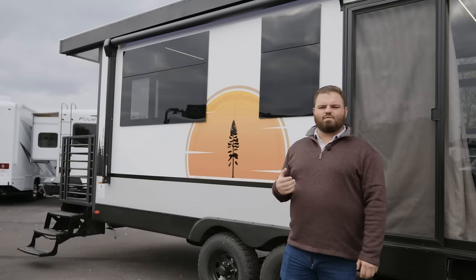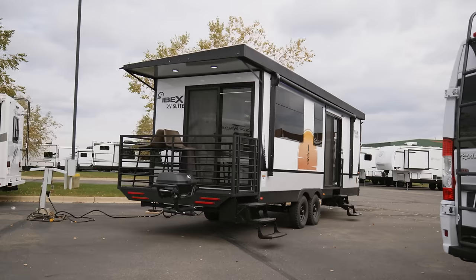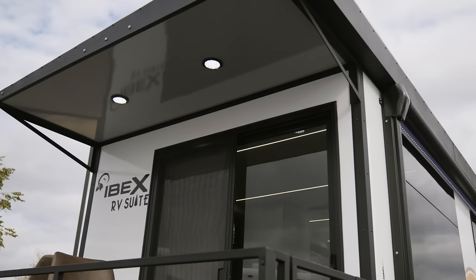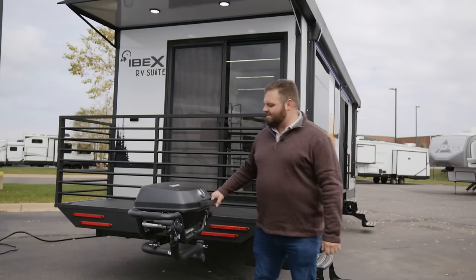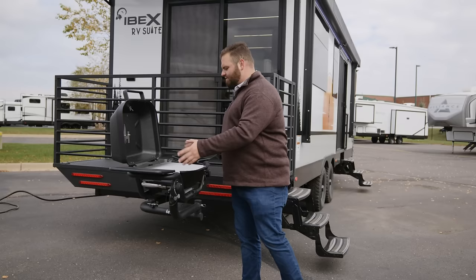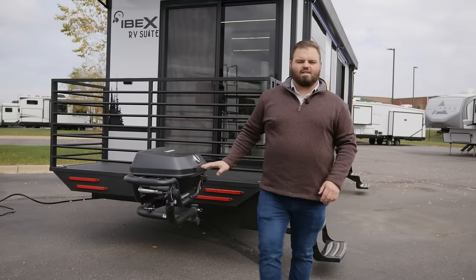As we move towards the rear of the coach, you'll see the patio that we have here. That will be designed for extra storage space, or the ability to hang out away from the elements. Coupled with our hitch kitchen attached to the rear, that will be for your outdoor cooking accessories. It's designed for an easy outdoor cooking experience — a large-style grill for multiple cooking opportunities — and it will come with a cutting block that acts as a prep table. All of this can be towed through the receiver and locked in for storage of the cooking accessories.